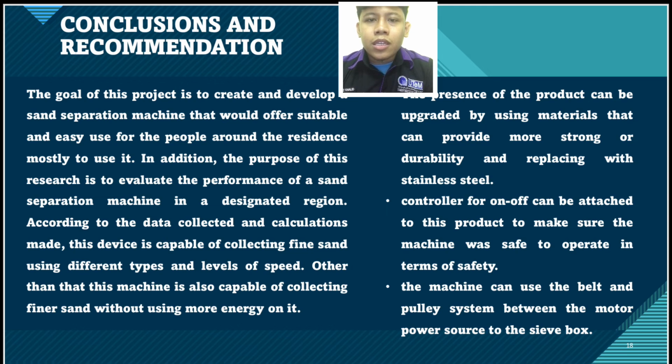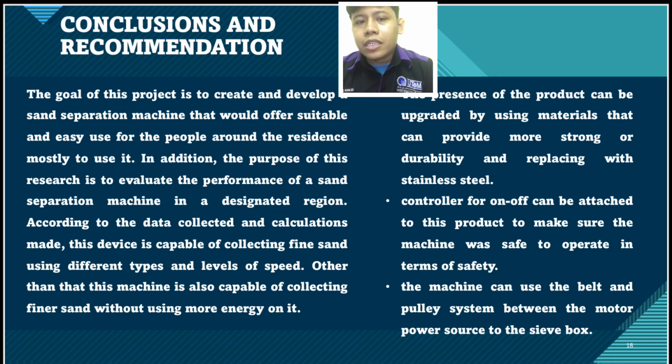Other than that, this machine is also capable of collecting finer sand without using more energy. The product can be upgraded by using materials that provide more strength and durability, by replacing the body material with stainless steel.